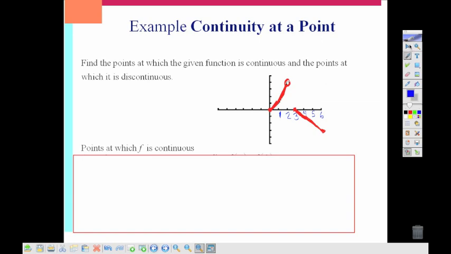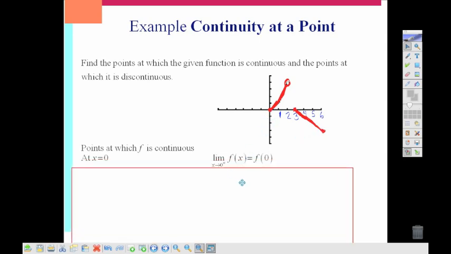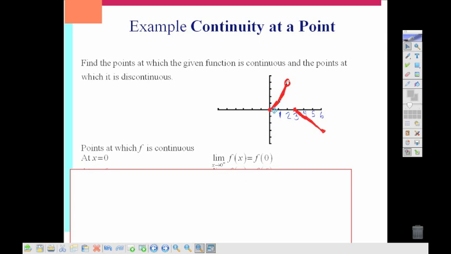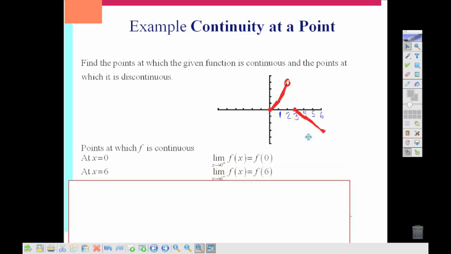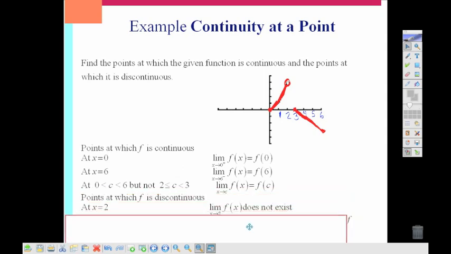So, example of continuity at a point. Now this is looking at the idea of a continuous function. So if we look at this, notice we're only going from 0 to 6. So starting at 0, we would say it is continuous because that's our starting point. If we look at 6, that's our finishing point. So again, we are continuous at 6. We don't continue beyond there. And we could also say that we're continuous from 0 to 6 as long as we exclude 2 and 3. Notice 2 is an open dot, so they use an equal sign there.